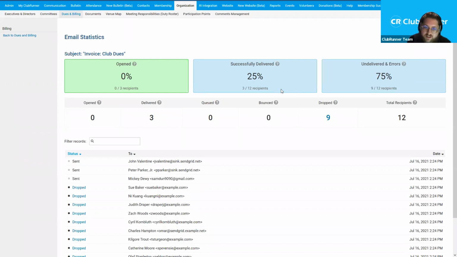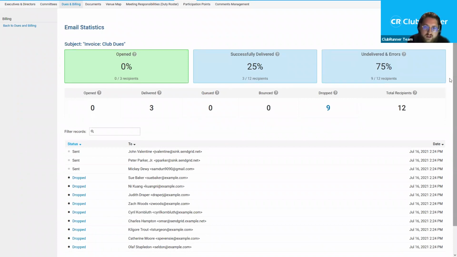You'll also be able to see percentages on all of this information. So this is another great tool to keep track of all of that, so you can know whether or not someone had received the invoice, or if it needs to be sent again.